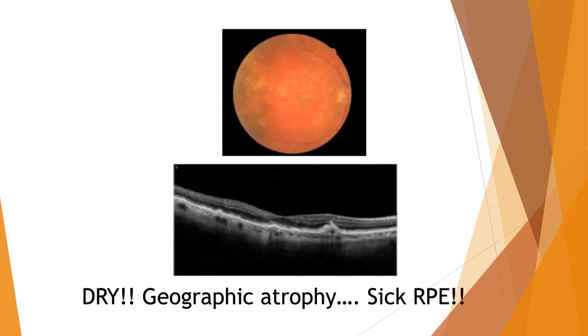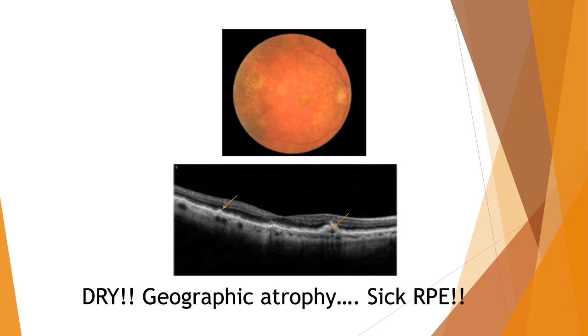When you look at his fundus image, you can see the classic signs of AMD. He has large confluent drusen. He has pigmentary changes. He has geographic areas of atrophy where there's increased visualization of the choroid. But on the B scan, you can see that there are areas, again, here of drusen. There's a drusenoid PED, but there is no evidence of CNV. We can see some attenuation of the RPE. We can see some posterior shadowing from that attenuation. But again, there's no evidence of active CNV here.